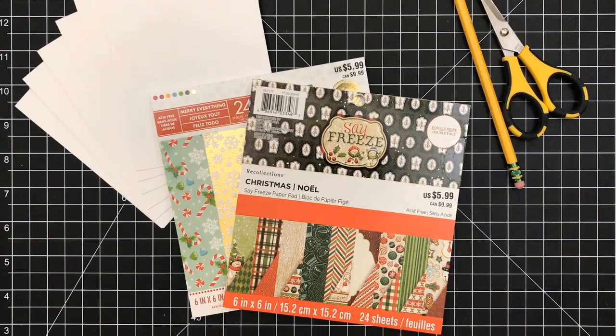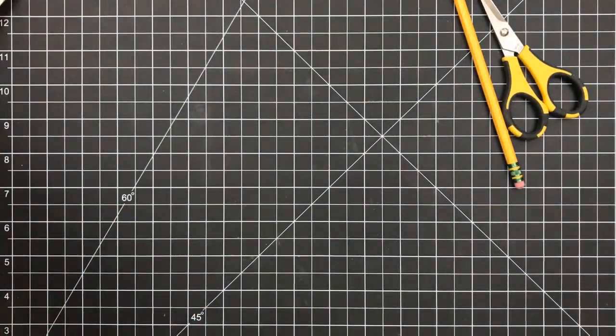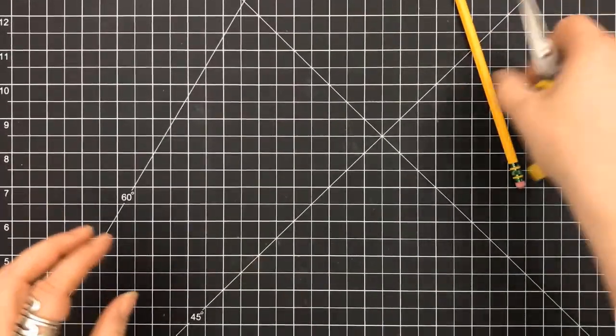We're going to talk about simplicity, using what we already have. Maybe we don't have dies, but just using very basic items that are in our stash. We all have pattern paper, and it's amazing what we can do with it. And this came about because of a comment that I had received in a previous video.